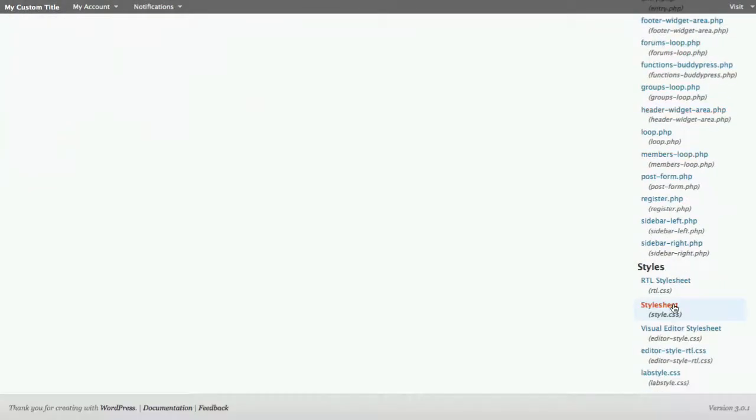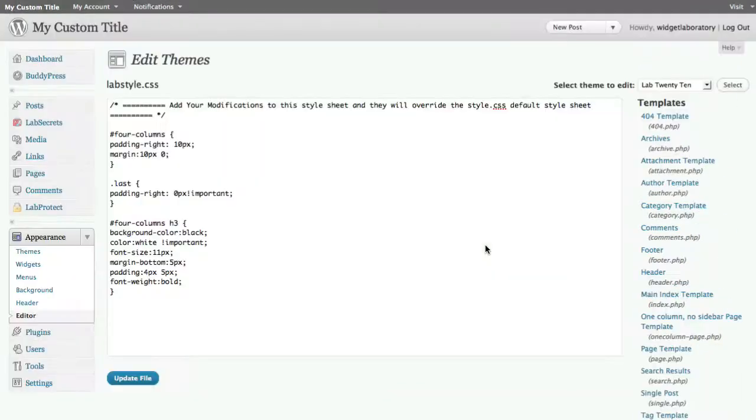And if you scroll down to the page, you've got a unique style sheet called Lab Style CSS, and that's where all of your components or CSS mods will be contained so that you can go ahead and add tweaks to your site and not worry about it being overwritten if you were to upgrade your WordPress, your BuddyPress, etc. Now, these little tweaks I'm going to give you at the end of this tutorial, so don't worry about it, but just know that it's as simple as dropping in a little bit of this code and following the rest of the directions. Okay, back to the widgets, and then we'll show you how it all comes together.